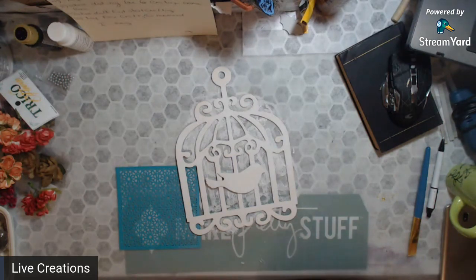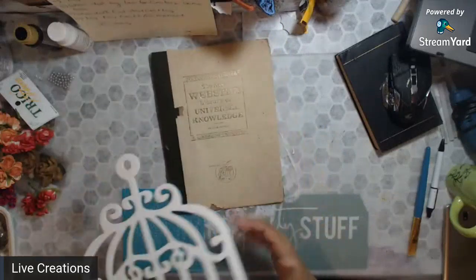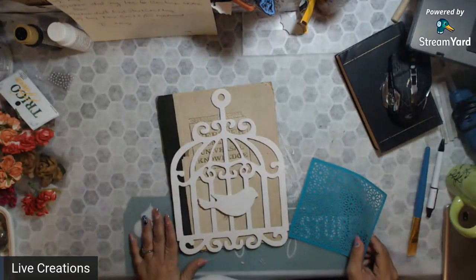Oh, okay, I got a book cover that will at least help to lift it off of my desk, so that'll help. I always have these junk things around. This is from a dictionary that I just purchased not so long ago. It's humongous. You guys have seen it, I think.